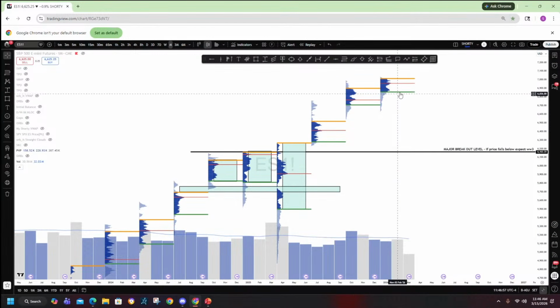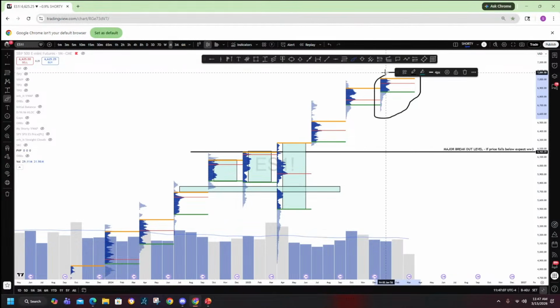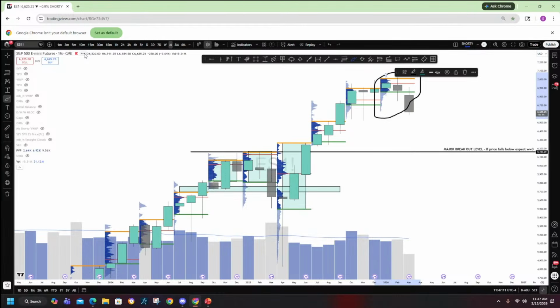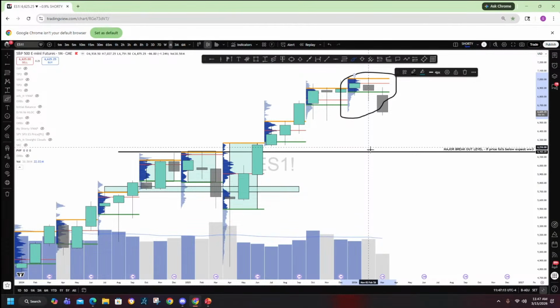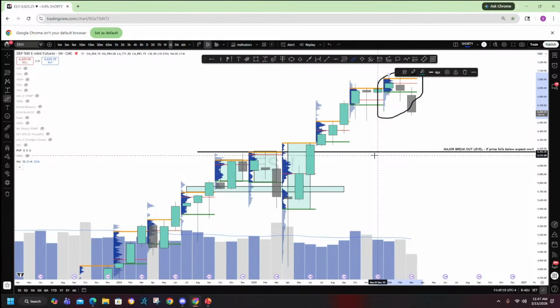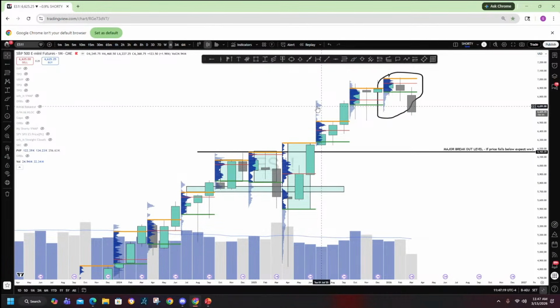The market tells you what's about to happen. You just have to know how to read it. And the market is screaming a little bit now that these buyers could be trapped here. There's a very high chance that these guys are going to be trapped and that we're going to see lower prices come in. So does this make sense? At least at the highest level, I'm looking at the quarterly and monthly profile. Does this make sense to everyone?